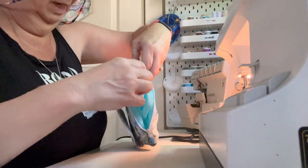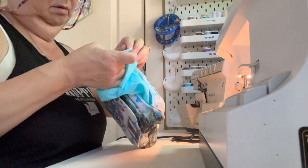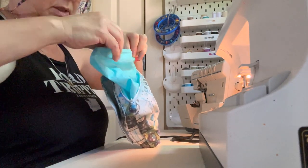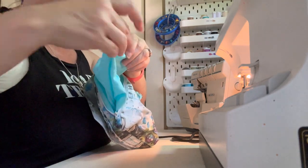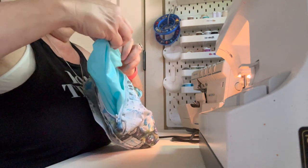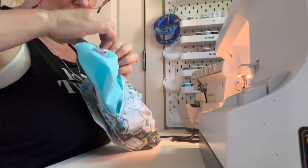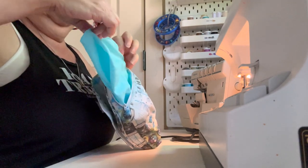So just pull the lining out as far as you can, and you can sort of finger press the raw edges to the inside. If you want to pin it or clip it, you can. I happen to have a couple clips, so we'll use them. The bigger you leave your opening, the easier it will be to turn the bag, but the harder it will be to turn closed.